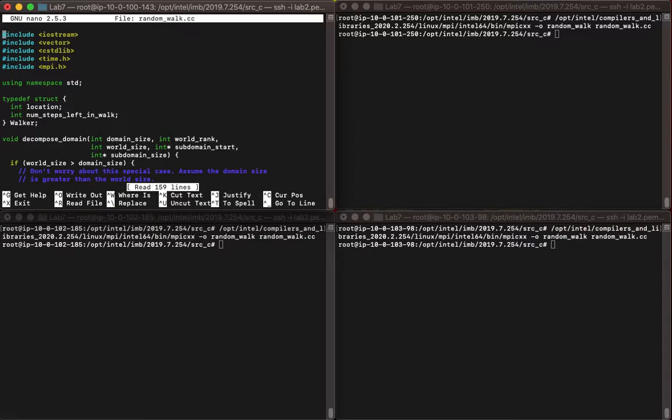Each walker has two associated integers: the current position of the walker and the number of steps left to take. Walkers start traversing through the domain and are passed to other processes until they have completed their work. The process terminates when all the walkers are finished.